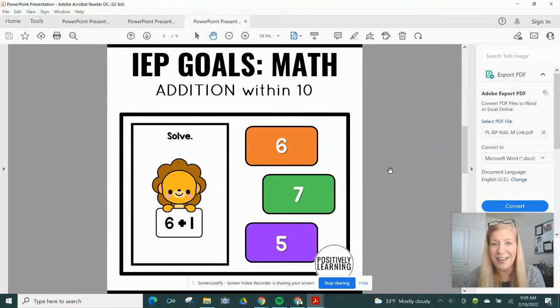So clearly I'm into Boom Learning. It is free for you to use. To redeem these cards, they would open up on the Boom Learning website, or you could use them on an iPad or anything. It's free, but if you do have the paid subscription, it also tracks their performance for you, which is an easy way to track some data as well. So I am into Boom cards. All right, let me minimize that.